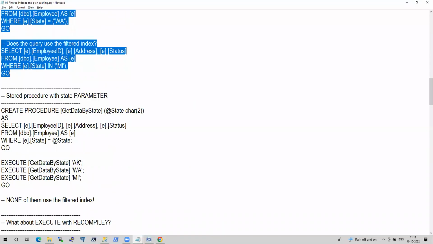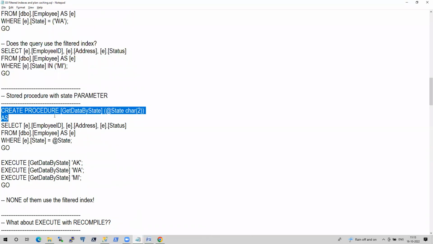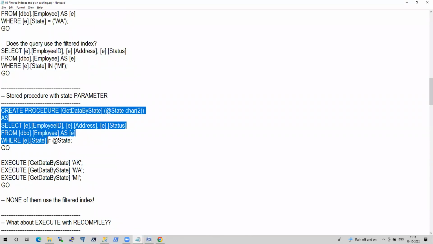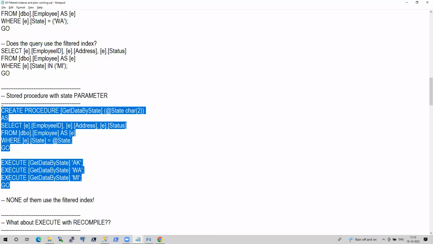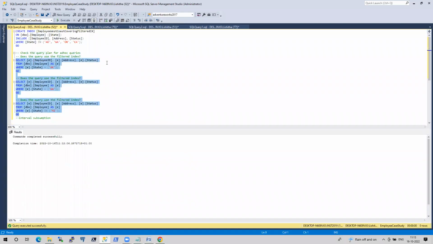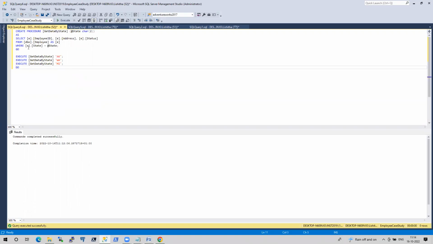Now I'm going to create a procedure, guys. Create procedure, passing the state as the parameter, and I'm going to execute these three things and check the execution plan. The procedure takes state as the parameter and passes it to the select.